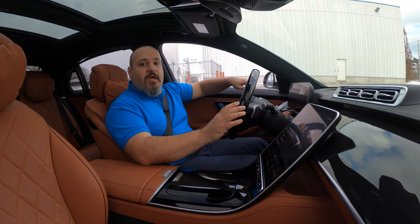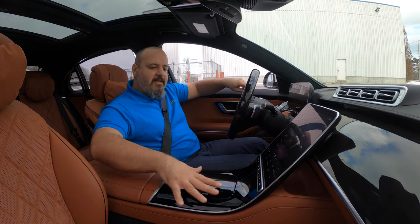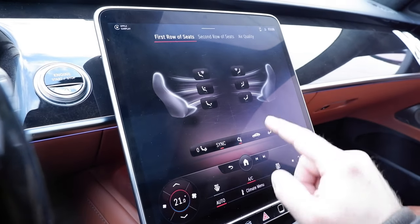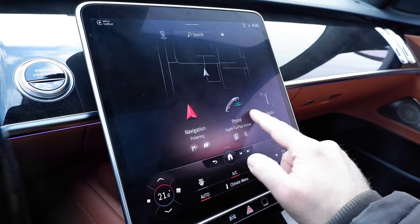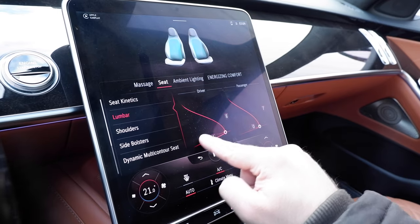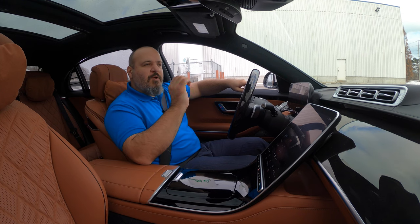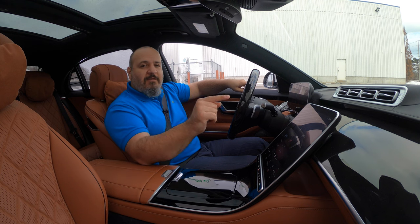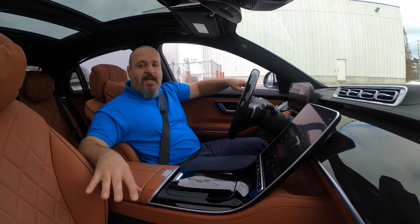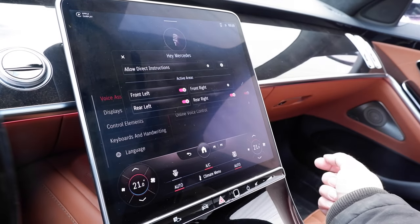Technology is fantastic. You now get the simplified MBUX system made to work with a touchscreen — the screen is closer and it is a touchscreen. There's nothing over here to control stuff anymore, just steering wheel controls and the touchscreen. The infotainment lets you do cool things like set ambient light colors or perfectly adjust your lumbar support. For the first time ever, it also has a built-in dash cam — just plug in a USB-C thumb drive and away you go. It also has, and I'll probably get heat for this, a mode where you can disable the voice assistant so it won't respond to its wake word — effectively silencing any unwanted input.